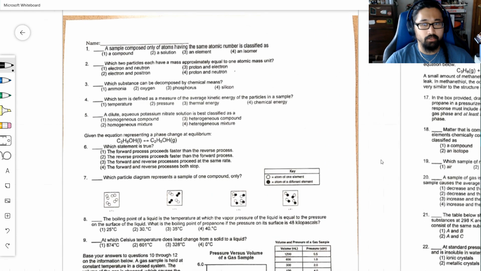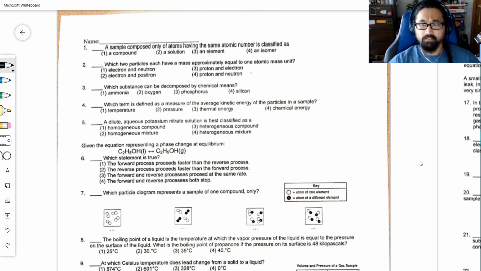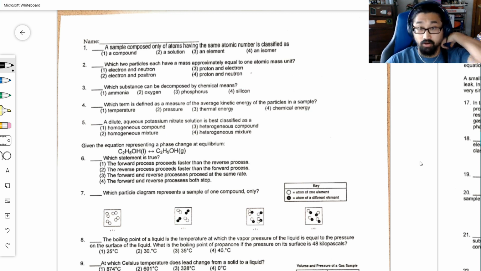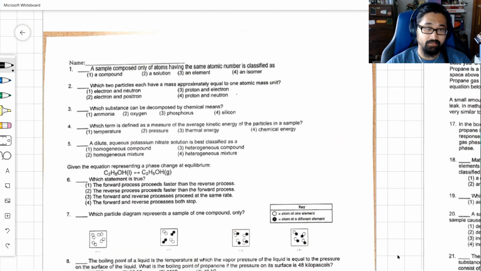So here we go, chemistry. One more little piece of review here before the test. Test is on E-Day. So I assigned these on our second off day, right? Just want to go over them, make sure that, again, we're all on the same page. Let's get started, right? This is page 5A of that review packet. I assigned questions from 5A and 5C.